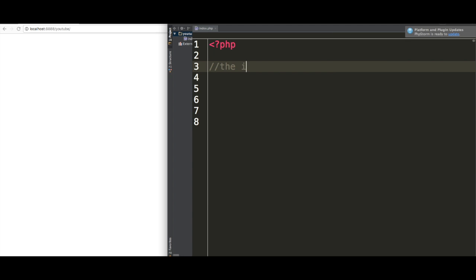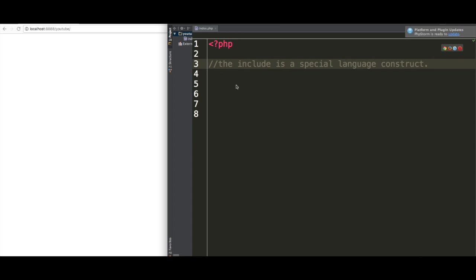The include is a special language construct, and it is not a function. It's a special language construct and not a function, so parentheses should not be used with include.